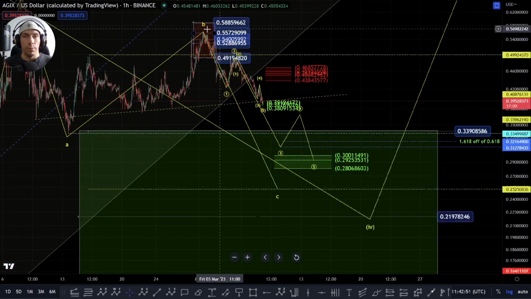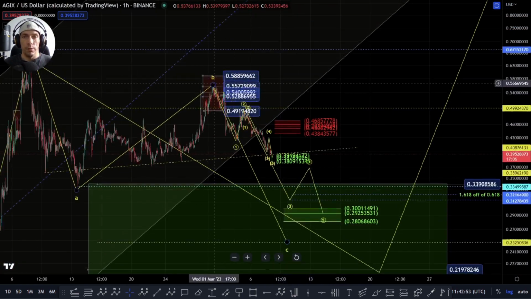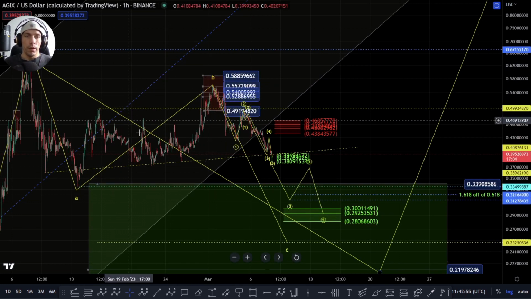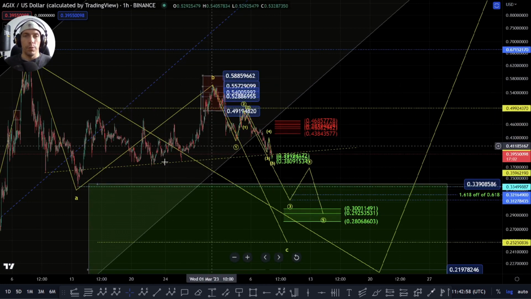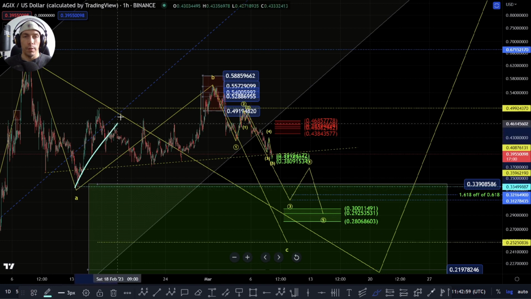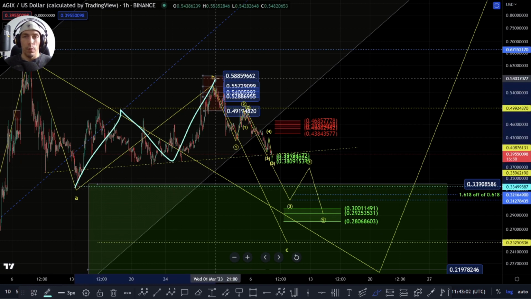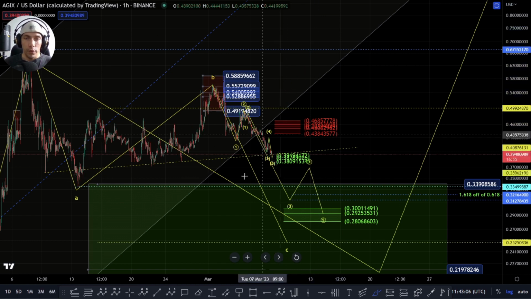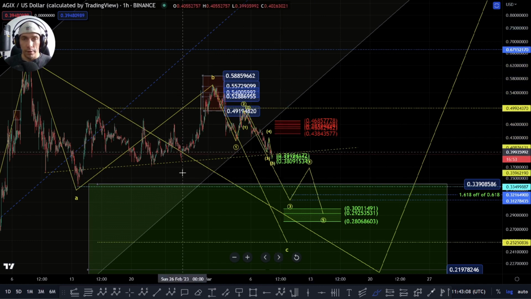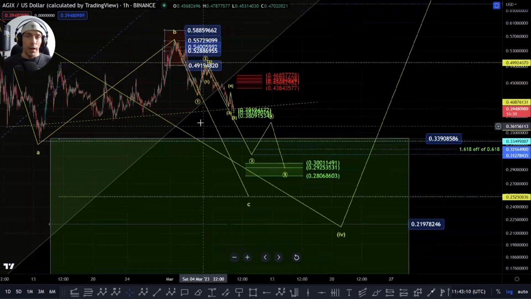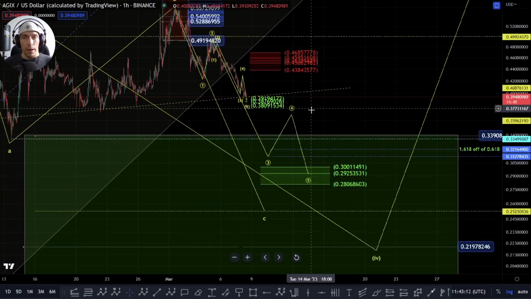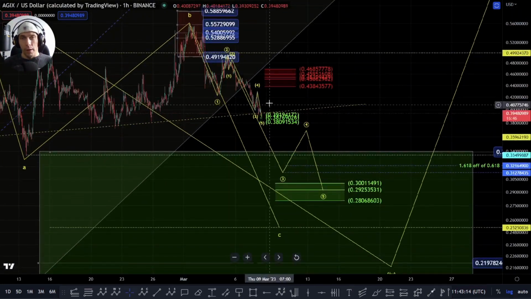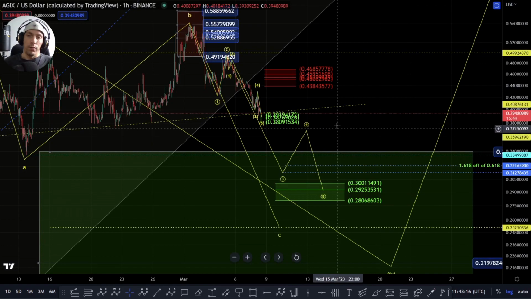We came up into this box that we had talked about and we actually rejected off of there. We were looking at the potential that we could also have some bullish potential to the upside here, where this becomes a 1, a 2, a 1, and a 2, and then we look to push up for that bigger structure. For the most part, that's not invalidated, and we'll go over that in a second. But I am leaning more towards this potential to actually break down deeper here.